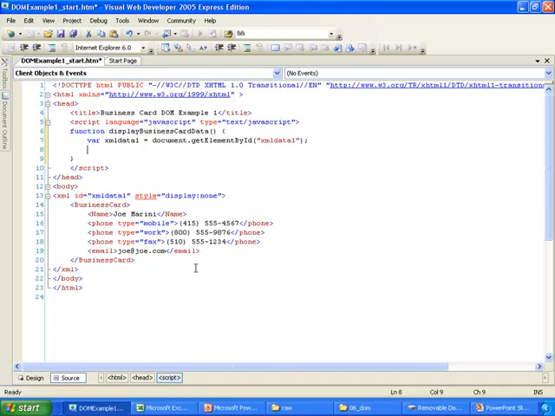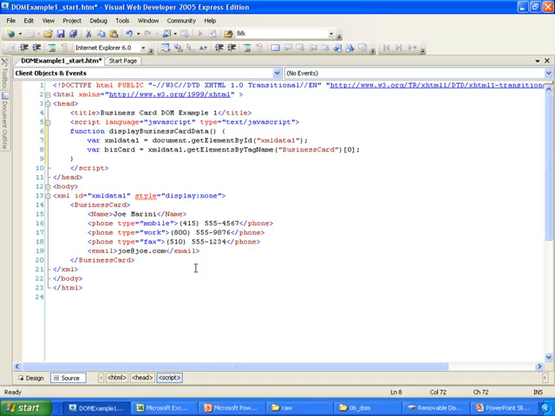Once I have a reference to the XML data island, I now need to get the business card out of it. So I'm going to declare another variable named bizCard. And in this case, I'm going to ask the data island that I just got, XML data1, to get elements by tag name. And in this case, it's business card. Now, remember that getElementsByTagName returns an array. And since there's only one business card, I can just go ahead and add a little suffix on here telling the script that I want the 0th business card. Okay, so now I have a reference to the business card.